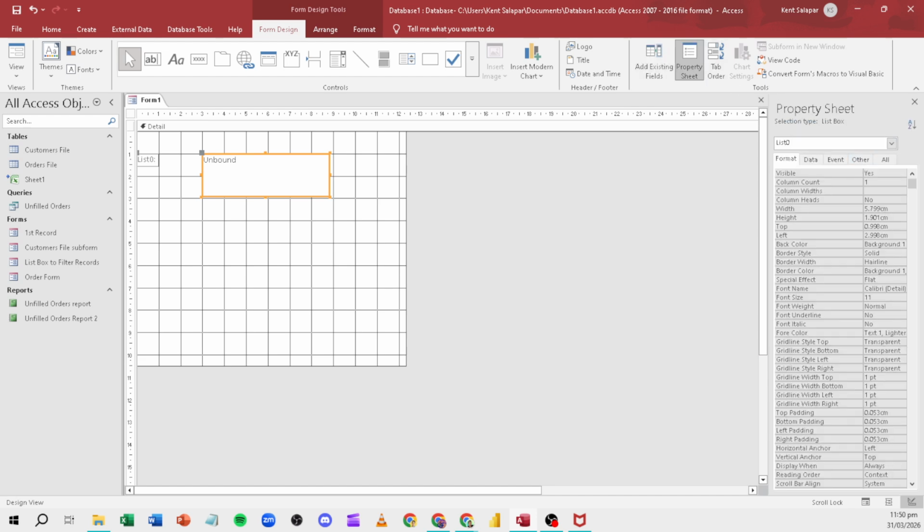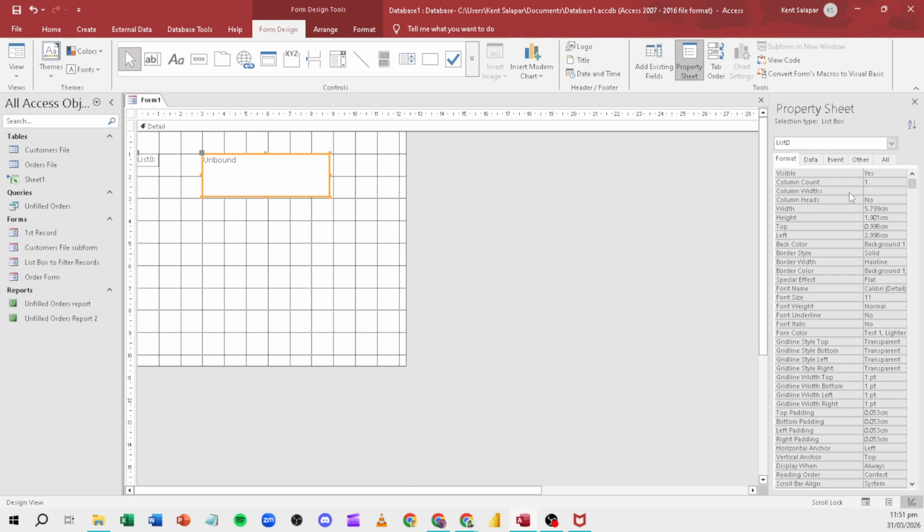Then in column widths, enter 0.2. This hides the first column, the key, so users don't see it while showing the second column at a readable width. Feel free to adjust the second width to suit your design, but keeping the first at 0 is a best practice to keep the interface clean.